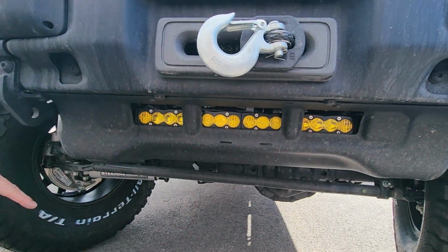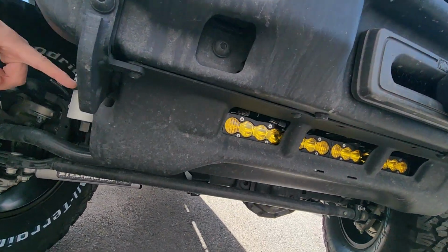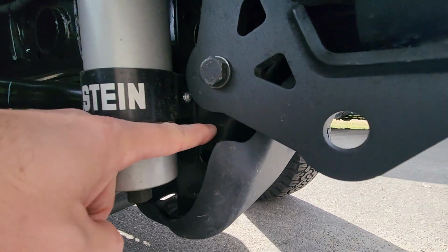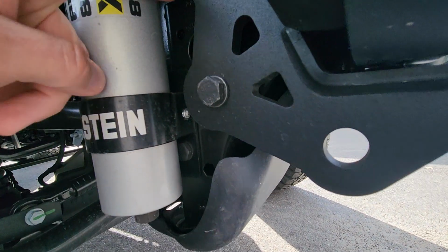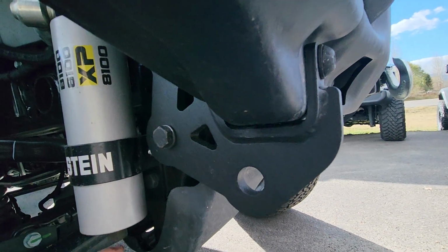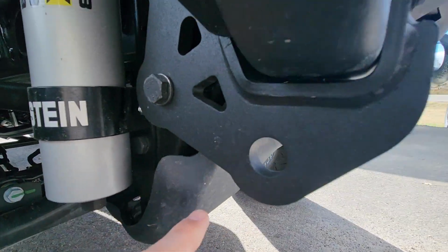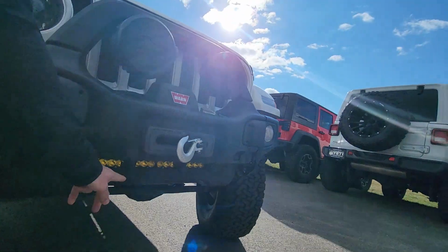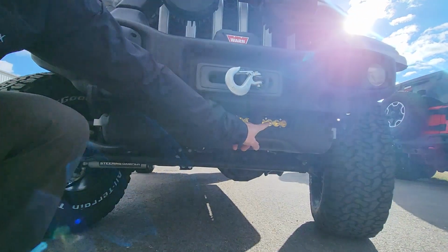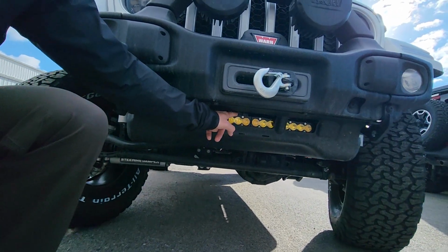So the skid plate, it wraps around on the sides. There's these big metal brackets here that drop down from the frame. They're called frame horns. So the skid plate has to take this really dramatic steep angle to cover the bottom side of that. What happens then is it creates a hollow spot that we tucked our light bar into. So you got a light bar tucked into the skid plate. It's got these two teeth to protect it so you don't smash it on a rock.